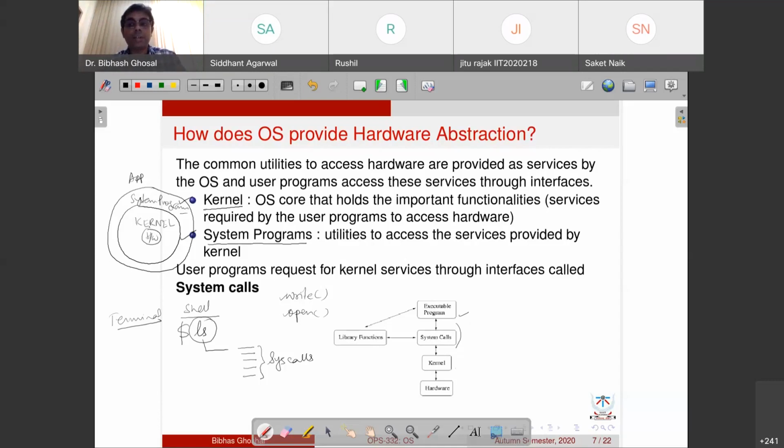That is how system calls are executed. They are not directly executed by the application. The application in turn uses some system programs. The system programs list out the system calls and send them to the OS, and the OS in turn executes them. What are the system programs? I've already told you that shell is one of them. You have compilers, you have debuggers. All these are different programs that help other programs to run, the applications that sit above them.